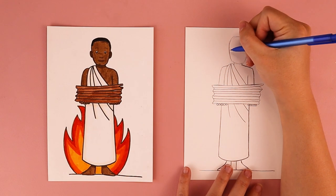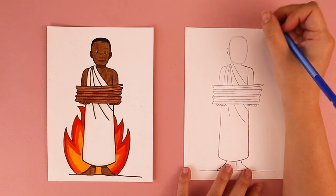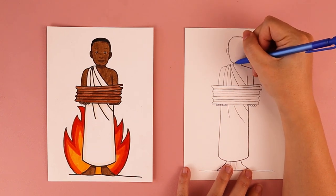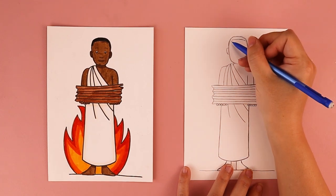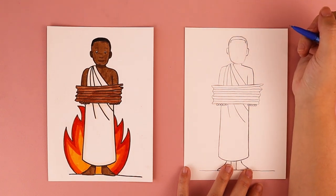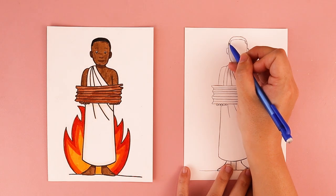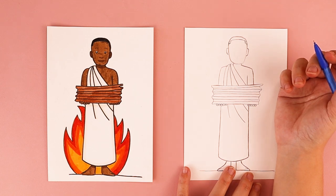We're going to finish off his head. At the top of his head in the middle, put a curve on the left for one ear and a curve on the right for the other ear. To finish off his hair, at the top of his head just a little bit down, start with a line that comes almost straight across, then do a line that comes down on both the left and right sides and connects to the side of his head. Sometimes you see him wearing a hat in pictures, so if you prefer to draw a hat instead of hair, that is okay.